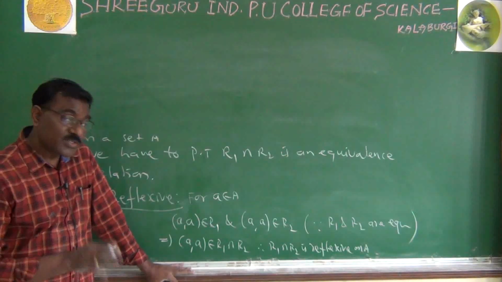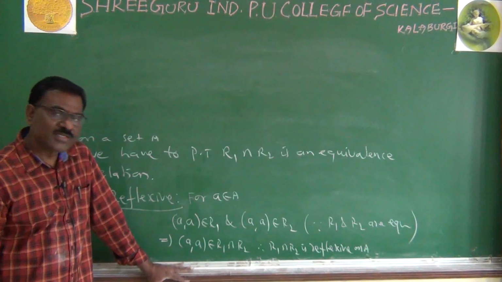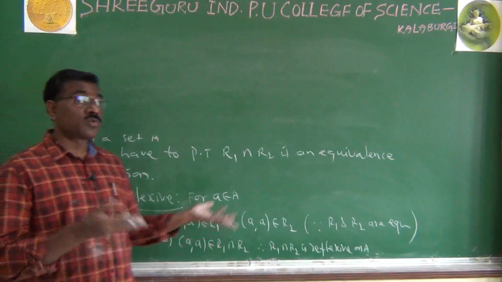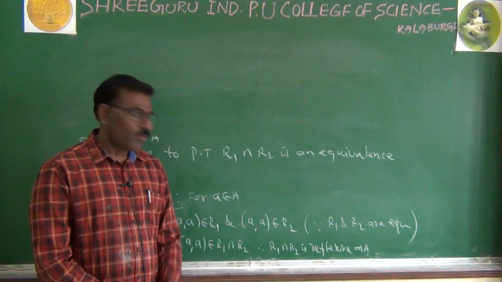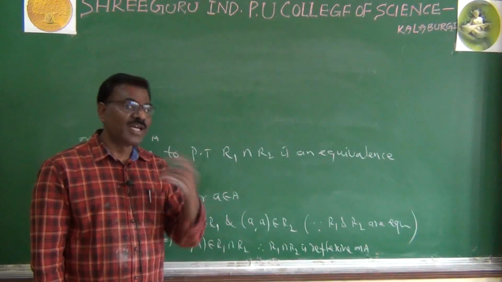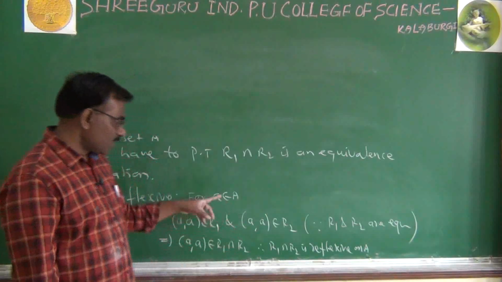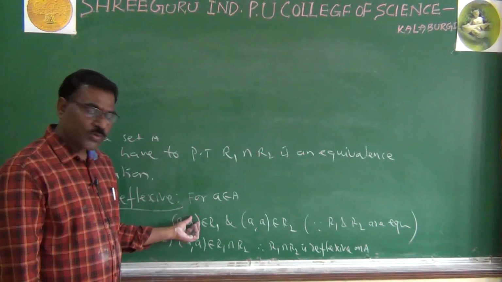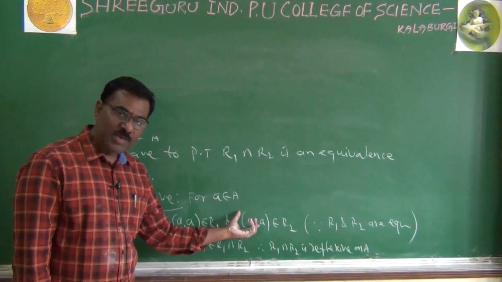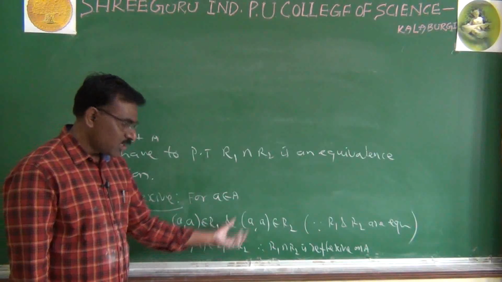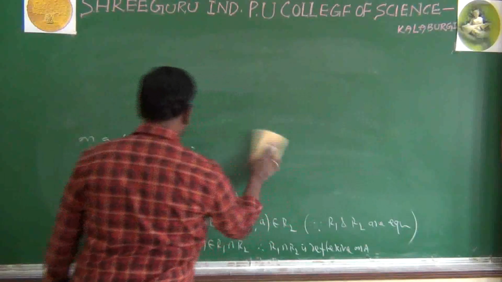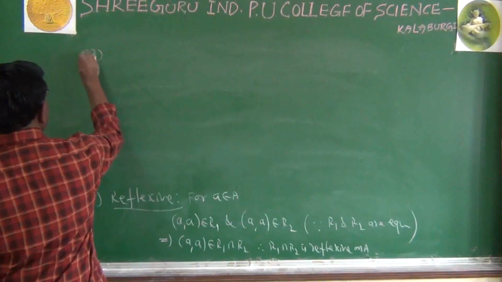It is simple, but there are difficult steps also. Some students take a belongs to R1 and write (a, a) belongs to R1 intersection R2 directly. When taking a belongs to A, (a, a) belongs to R1, and now we have to prove it for R1 intersection R2. But a belongs to A, and R1 and R2 are both reflexive, so these are common elements: (a, a) belongs to R1 intersection R2. Therefore, the intersection is always reflexive. Then what is next? The second one is symmetric.